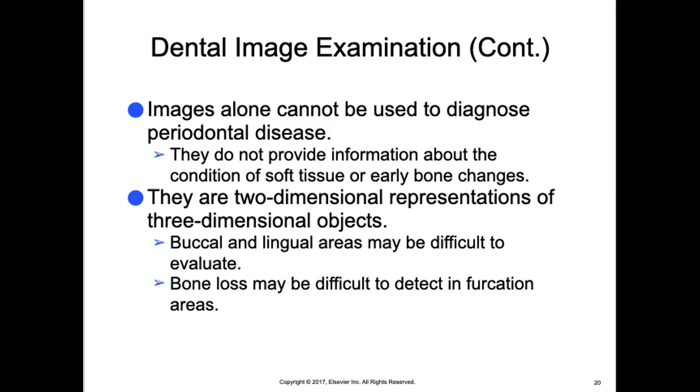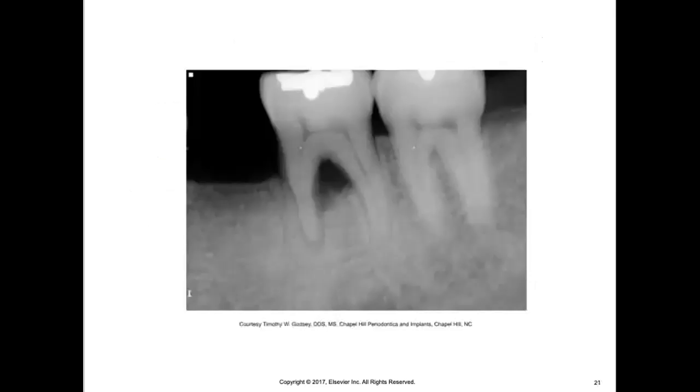So if you look at figure 34-8 of your book, which is this image here, we can see some furcation involvement here. And this is when the height of the bone has gone below the furcation level. Here, bacteria can very easily get underneath this area of the tooth. And patients cannot reach this with any instruments that they have. We can barely reach it with the instruments that we have in the office.